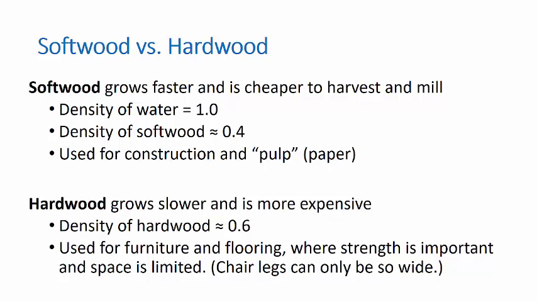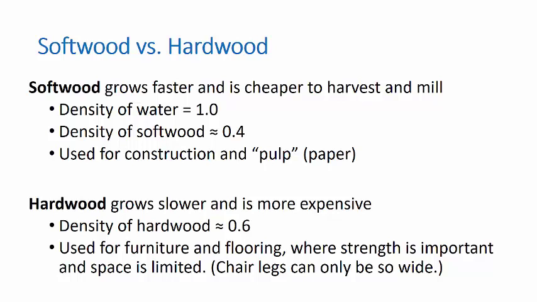So let's talk about softwood and hardwood. First thing to note, softwoods are going to grow faster and they are cheaper to harvest, to cut down. They're cheaper to mill, and we're going to find out they tend to grow denser per acre than your hardwoods because they make nice straight trunks. So you can get a lot of boards out of softwood. These are what we use primarily for construction. But we also like using it for paper. Any trunks that can't be used for construction are sent to paper mills. And so that's about 50% of your softwood that's cut down is sent to paper mills.